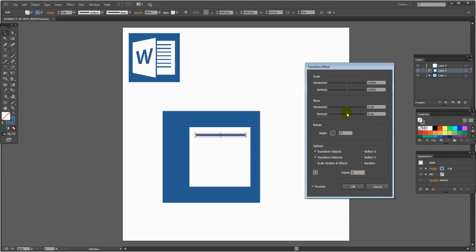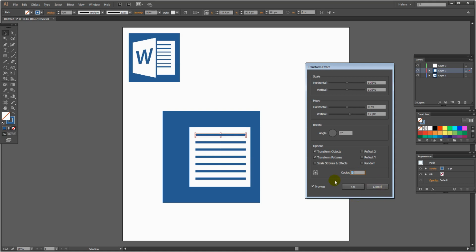Now I'm not sure whether I'm going up or down, but that doesn't matter because just drag one way, and if it's the wrong way, then go the other way. And presumably down was a better option for me. So I'm just going to click in the number of pixels and just increase the number until I get a good set of lines. Now if I want this sort of spacing but more lines, then I'm just going to increase my copies.